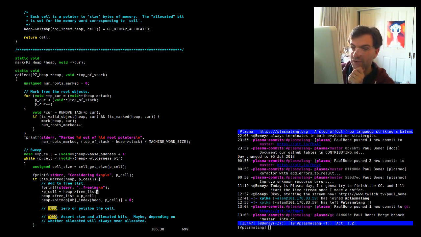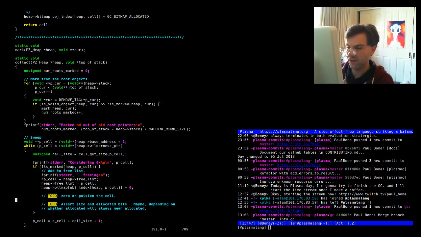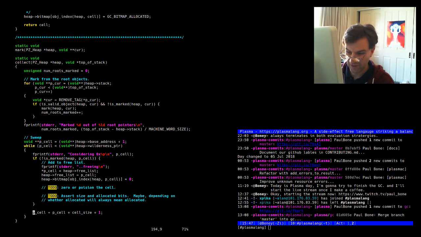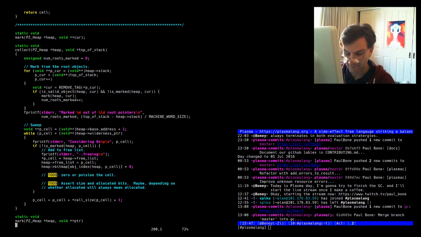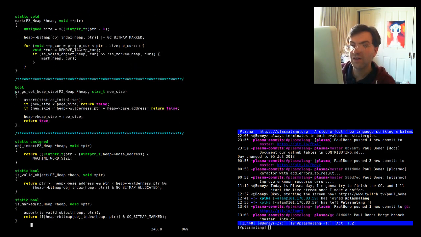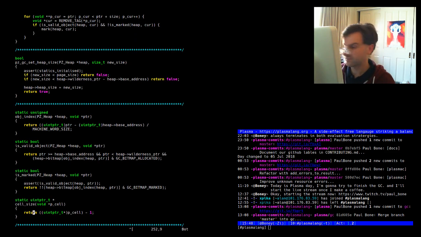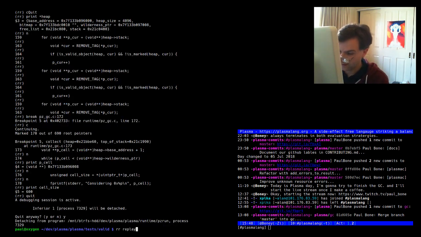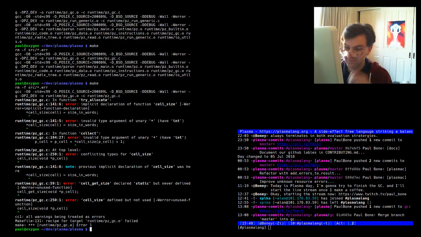So I'm just looking for other places where I've used the cell size, where now I can use that new function I made here. Use it there. Cell is cell size, cell p cell. Dereference that. That should be it. Now there's a lot of sanity checks I could be adding. I feel like I want to get the basics running first, even though those could probably help. Implicit directly.